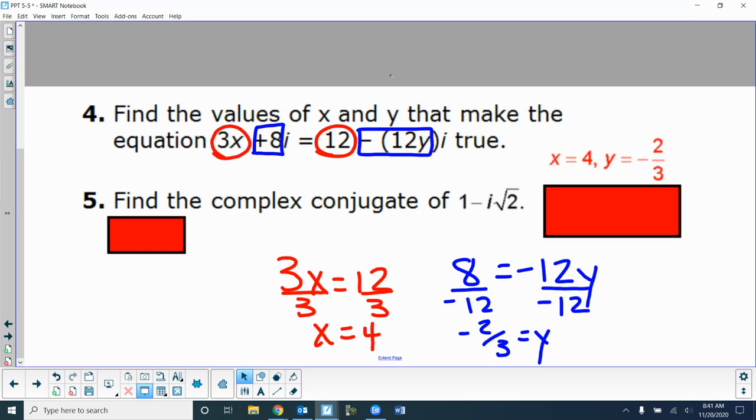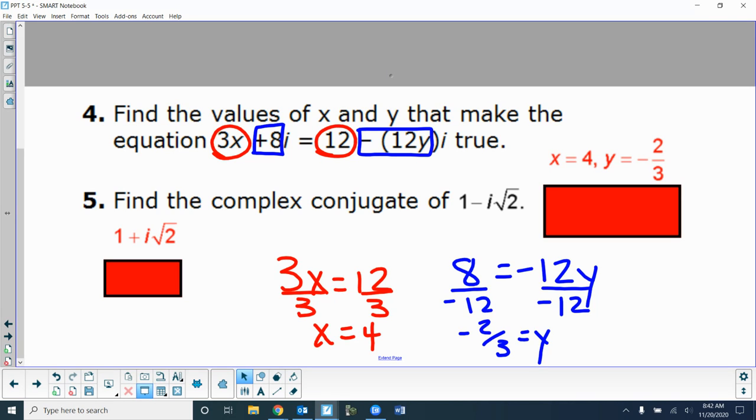What's the complex conjugate of 1 plus i radical 2? Or, I'm sorry, 1 minus i radical 2. 1 plus i radical 2. I gave you the answer, didn't I? All you got to do is change the sign in between them. But put the real part in front, the imaginary part in the back first, to get in the right order. But that's all you had to do for that. So hopefully, from what I saw on your homework, you were getting those right.